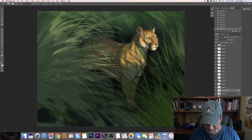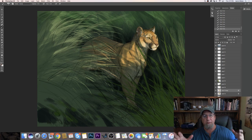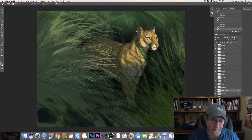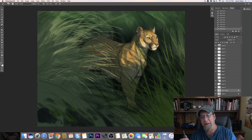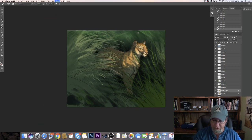I loved it. So here, now you can see some of the drama. Now you can see what I'm talking about by using value and color. Even though this is super rough and really scribbly, I've got a pretty good roadmap now on where I want to go with this. And now I can go in and start laying in my details. As long as I stay within the value ranges that I've established, I'll keep the drama.